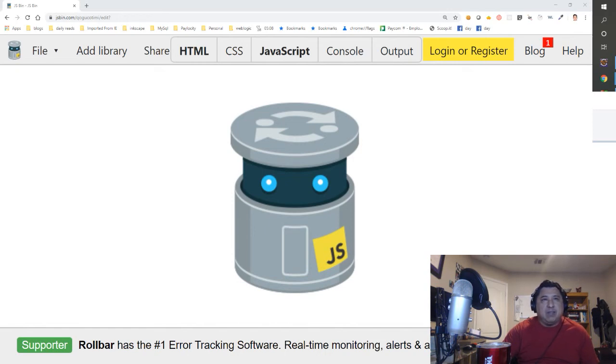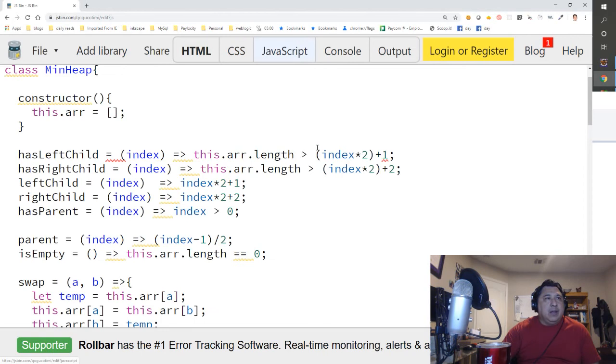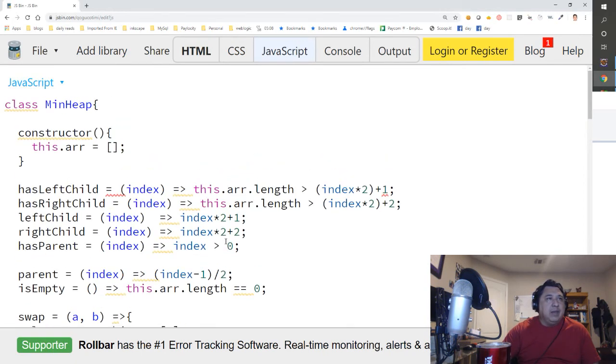So let's get started. Let's take a look at the code. If you're not familiar with the min heap, don't worry too much about that. I'll provide a link to the creator of Cracking the Coding Interview. The simple explanation of a min heap is that you add items to the min heap. Basically, it's like a queue. You add an item, and the smallest item is what's going to come out next.